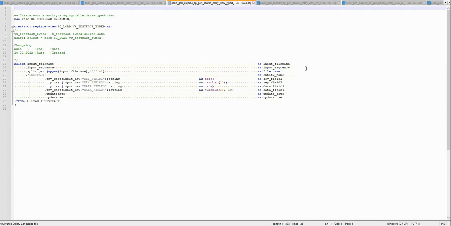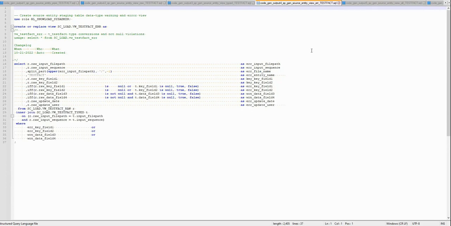Anything that fails typecasting becomes null. The next view is the error view. The error view compares the raw and the typed and identifies any casting errors and any fields that are defined as not null that contain null after typecasting, either because they came in null or they failed the typecasting.